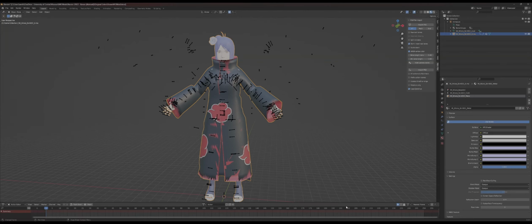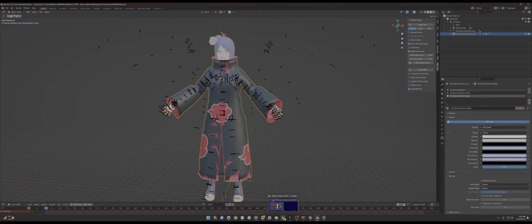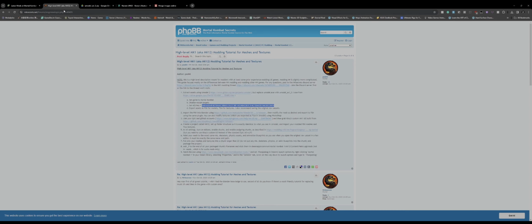Now we're going to work in Unreal. So first you need to set up Unreal 4 MK1 modding. This part is pretty tricky. I'm gonna try to walk you through it without actually doing it myself because I've already done it. But basically, you're gonna get your Epic account and you're going to link it to your GitHub.